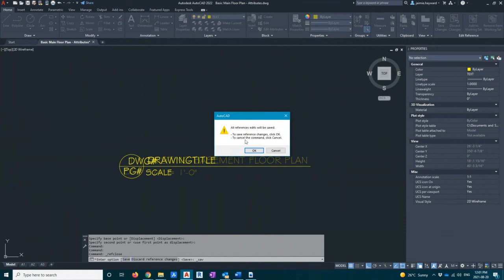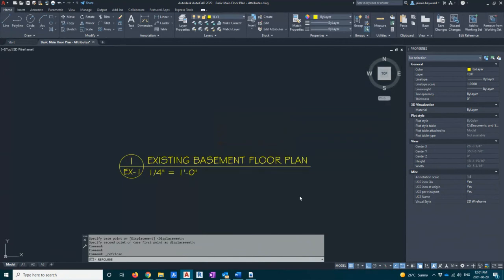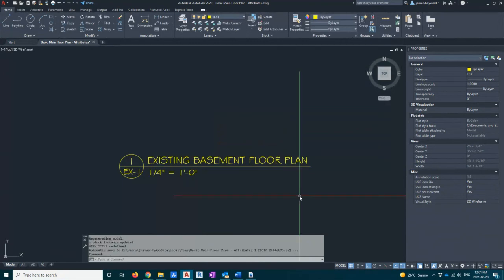You're going to get this box that pops up and says, all reference edits will be saved. Are you sure you want to do this? That's because you remember that DWG file we saved? We picked a search path and we picked a part in our computer to save this whole block and we named it. You're editing that right now. That's what you are editing. So this box is double checking that you want to edit that. And you're going to click, yeah, I do. And there we go. Just like that, here we are. It has been edited.